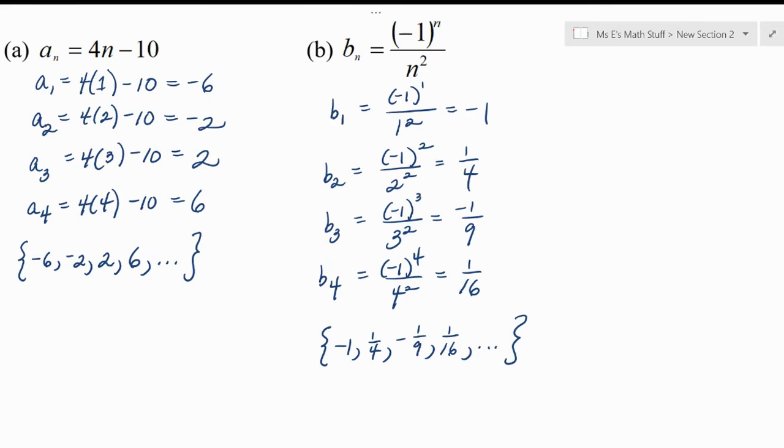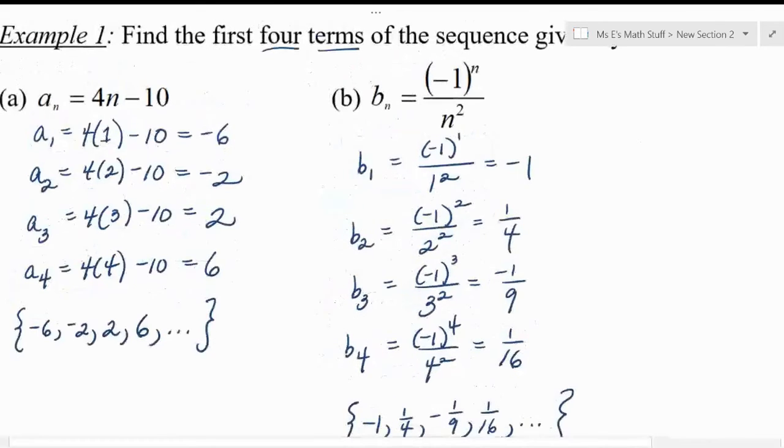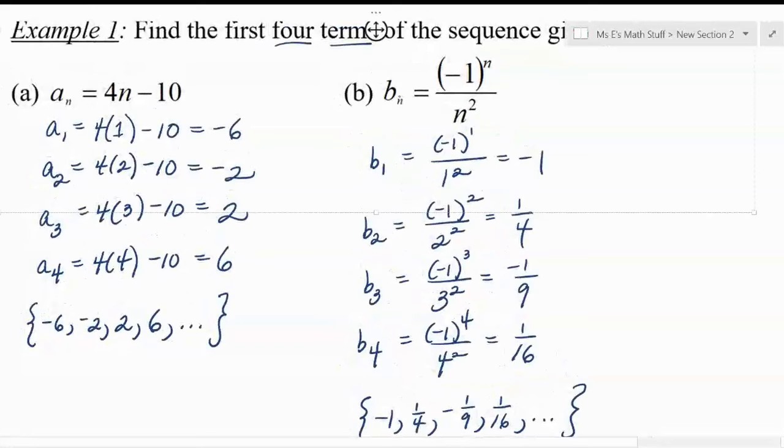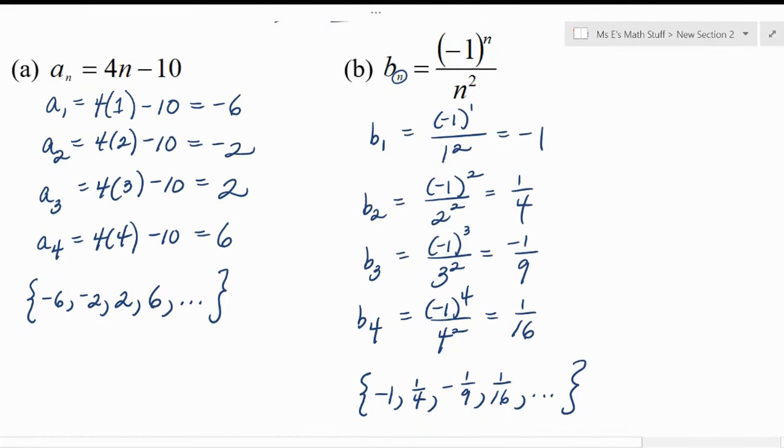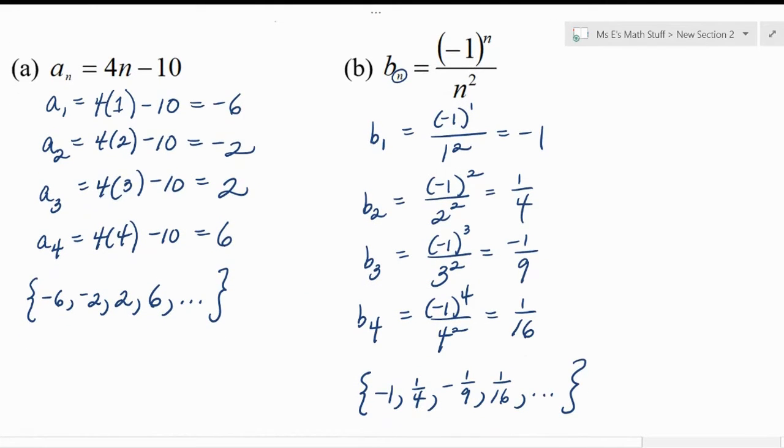There we go. And that would be the beginning of that infinite sequence. So there you go. Hopefully you feel like you're comfortable with this subscript notation. You know that n is just the number of the term you're on. And then if you know what term you need, you just put the right thing in there. Also, one thing to put in your back pocket, notice the effect that this negative 1 to the nth power had on your results. I hope it makes sense that negative 1 to the nth power in the rule is what made the signs alternate, negative, positive, etc. You might want to put that in your back pocket because in the future, they'll ask you to write the rule if they give you the list of the terms.